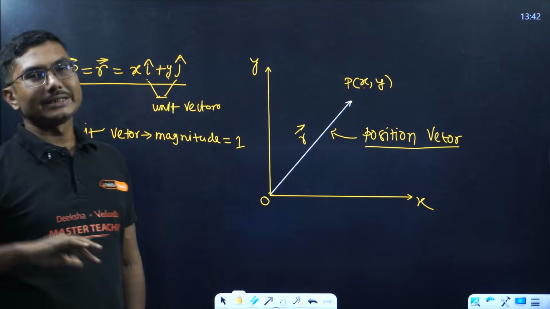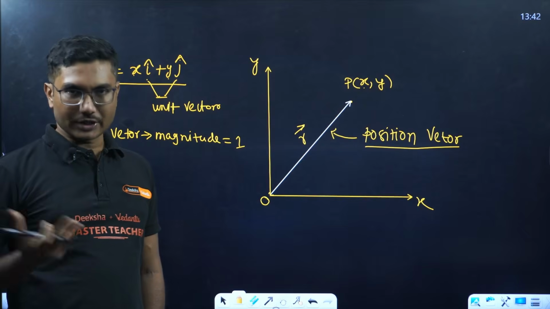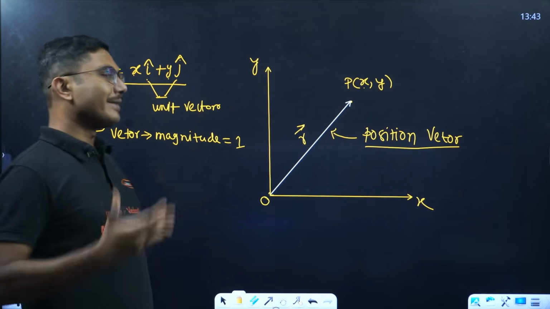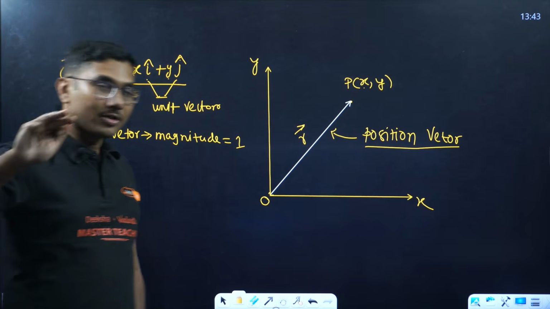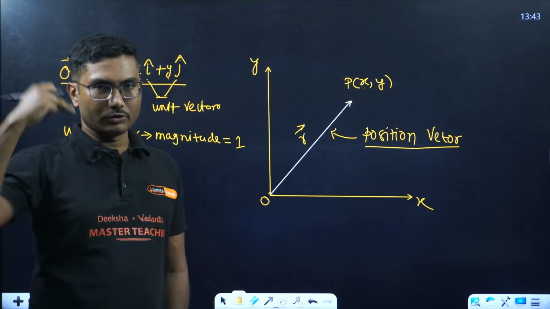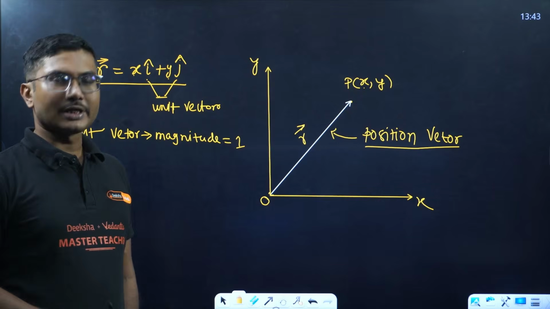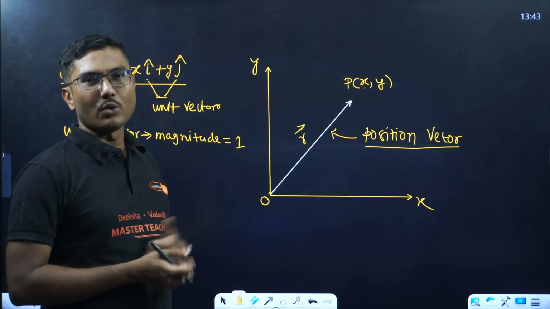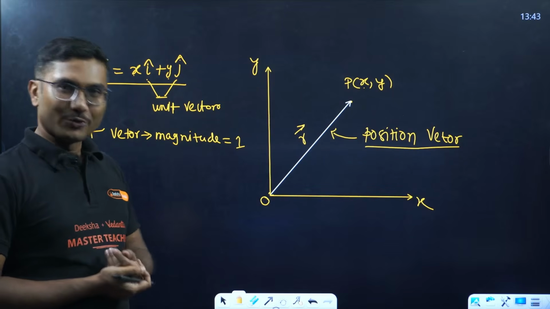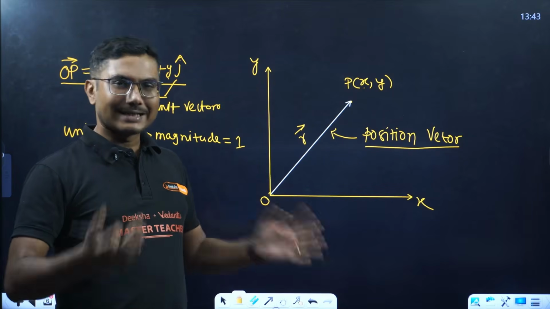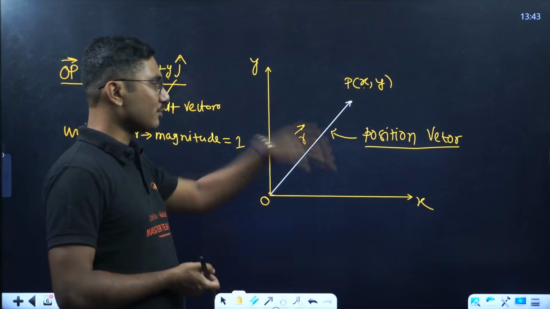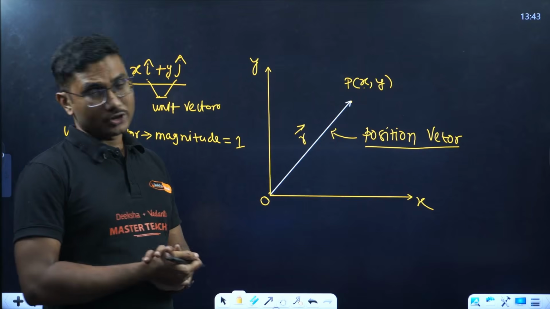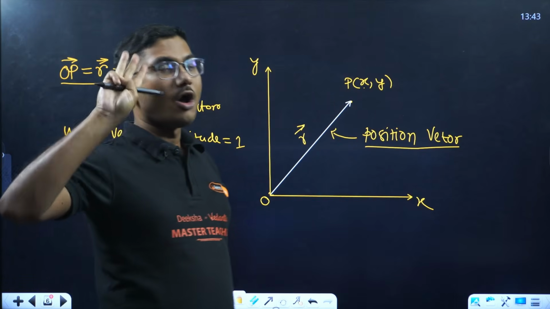Now direction wise, it can have 3 different directions: one along the x-axis, along the y-axis, and along the z-axis. So even though this chapter is a 2-dimensional chapter, we need to know a little bit more about 3 dimensions, because if you take any 2 axes, it still becomes your 2 dimension, right? If you take x and z axis, the xz plane, that is also a 2-dimensional plane. The xy plane, our common friendly plane. The yz plane is also a 2-dimensional plane. So you need to know unit vectors along all 3 axes.